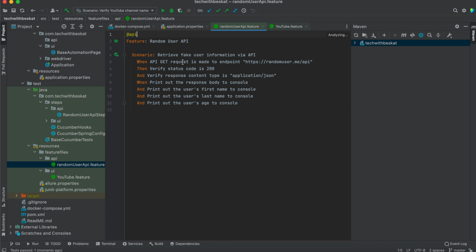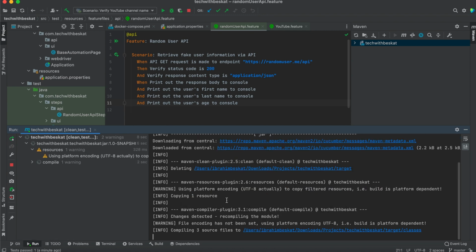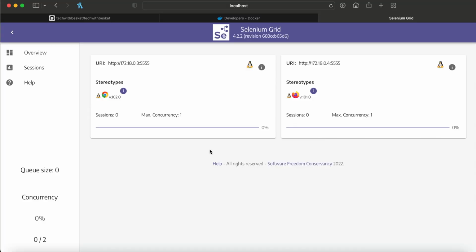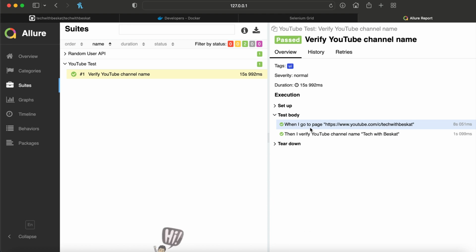One of the tests is API, so it's not going to launch any browser. Again, we are going to see only one browser launch for the UI test. But in total, there will be two tests, and you will see that in the report below. Okay, we're going to go to the Selenium Hub URL again, and we'll see it's going to pick a browser randomly, since it's set to randomly pick a browser. Alright, so build success. And we're going to run now.